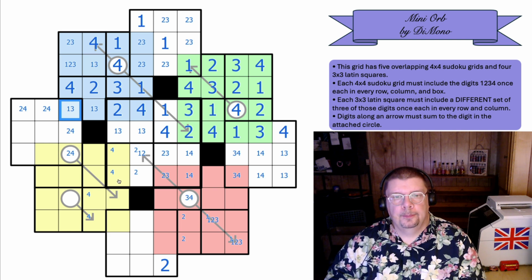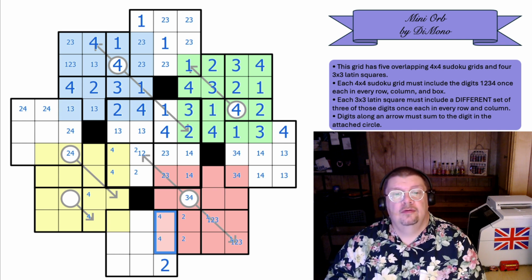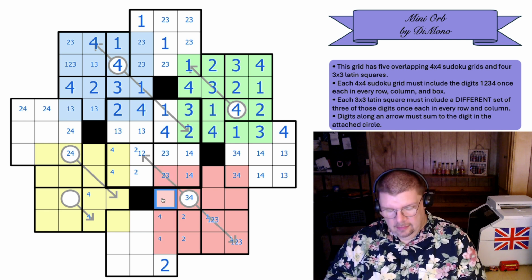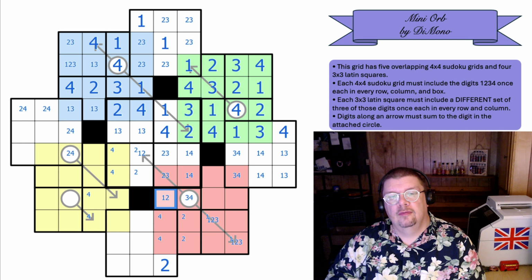So what's that? This is either 1, 2, 4, or it is 2, 3, 4. Same here. So there's a 4 in one of those. How does that help? That makes that 1, 2, or 3. There's a 4 there. There's a 2 there.